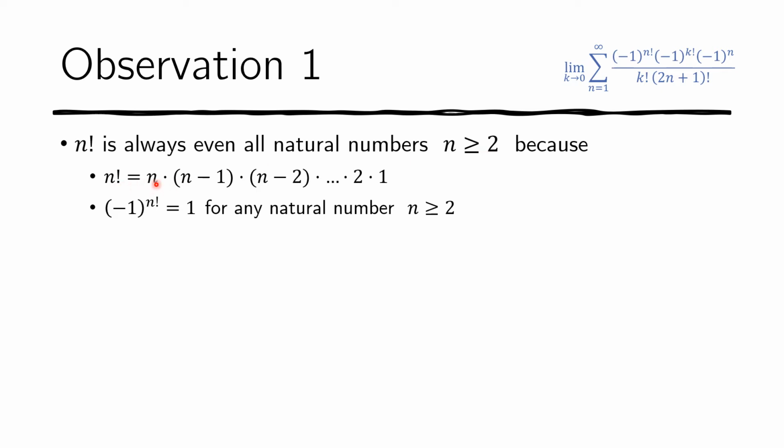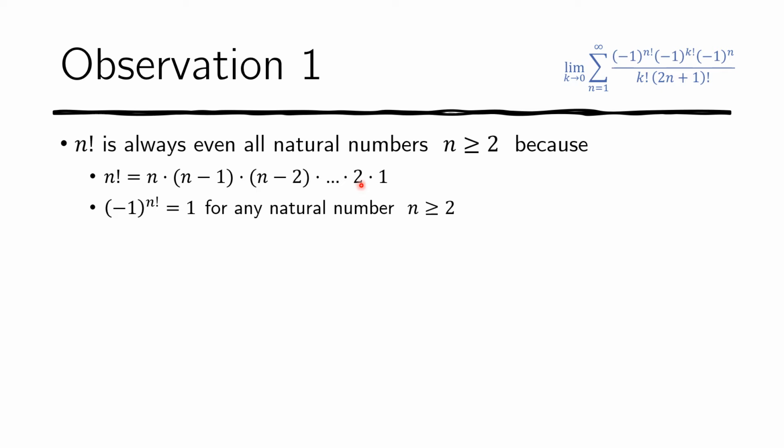So if we do that, we have n times n minus 1, and this is by definition all the way to 1. If n is greater than or equal to 2, then this term here, this 2, is always going to be present as a factor. If n equals 1, then we don't have these terms here. We only have 1, so we don't say that it's even. But if n is greater than or equal to 2, we always have the 2 there up to n, whatever n may be.